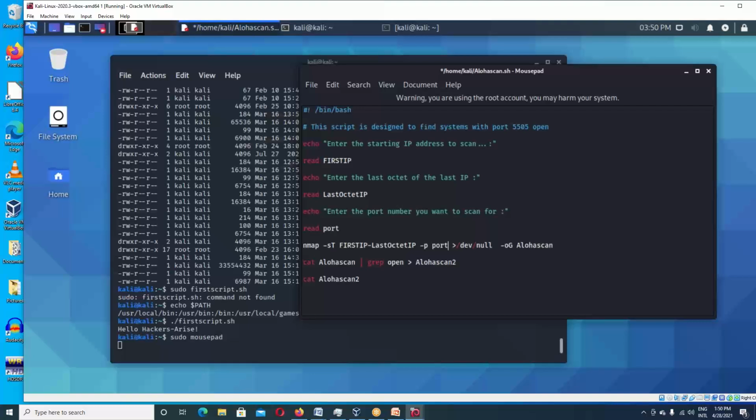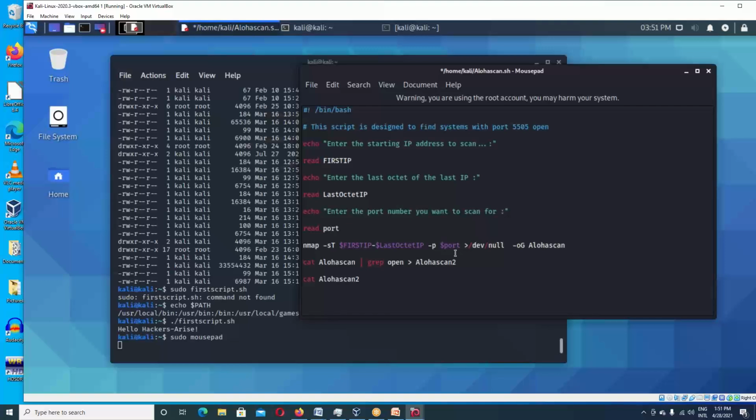All right. You see how this has become far more flexible. The user can go ahead and put in any IPs, an IP range and port, and get it to scan. One of the things that we need to remember is that when we're using a value of a variable, we need to precede it with a $ sign. All right, so these all have to have $ signs before them. Notice they turn purple. All right.